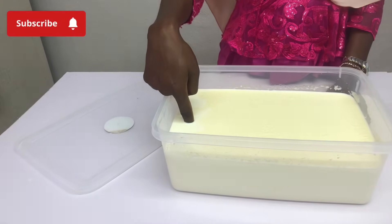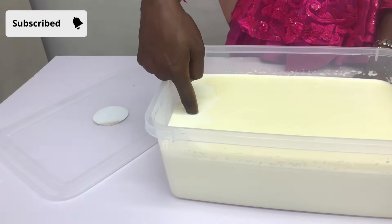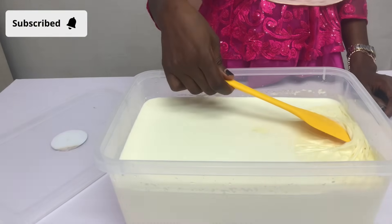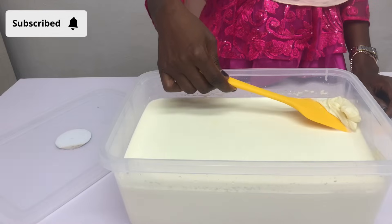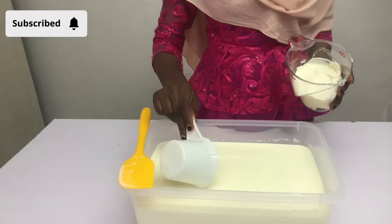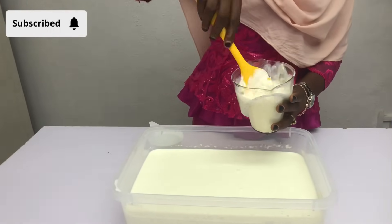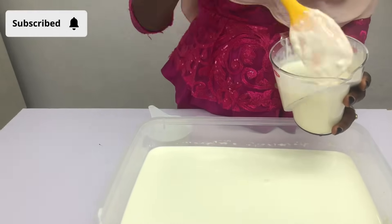You just need a very warm temperature for the bacteria in your starter to be able to thrive and multiply — you want them to go into this milk. While you wait for your milk to cool down, make sure you stir it; if you don't stir you're going to get a skin, and it's part of the fat that you need for your yogurt production. Moving on to add the starter: add some of the batch of milk into the starter, stir it very well, and pour it into the milk.